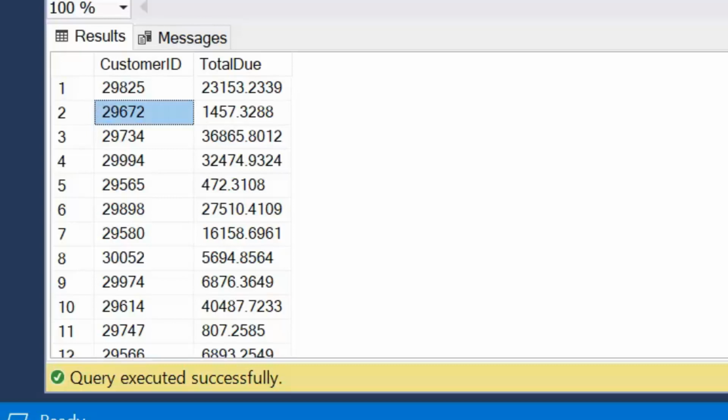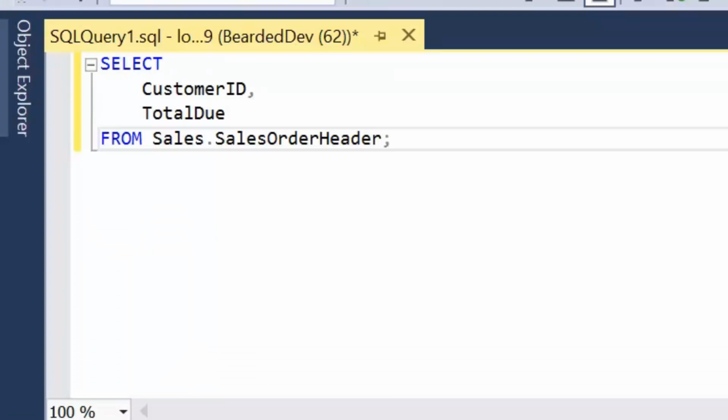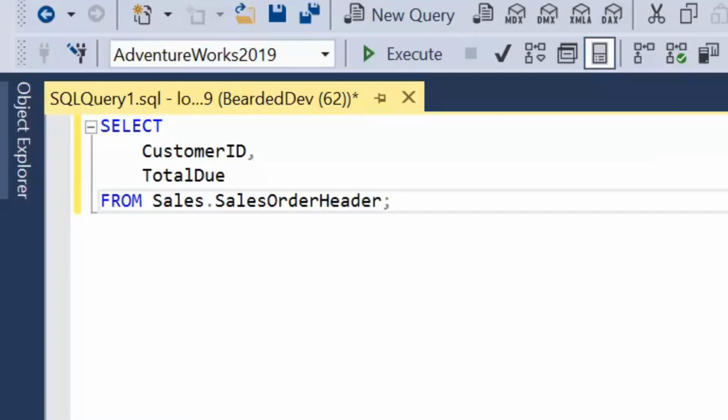So the next key part of working with SQL Server, especially with tables with millions of rows, is that generally we want to work with a smaller result set than millions of rows. We want to work with the smallest result set possible. So how do we limit what's actually returned? And that's where top comes in. So let's say I just want to have a quick look at these columns, see what information's in there, and then I'm going to begin writing a query from there. So I don't actually want to return all the information.